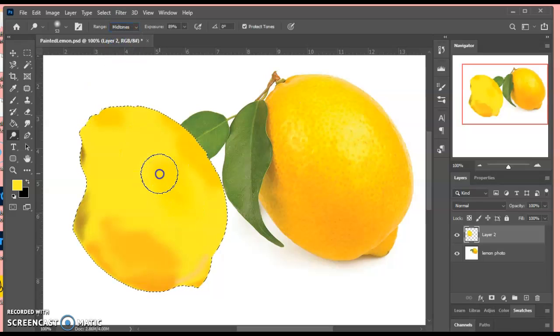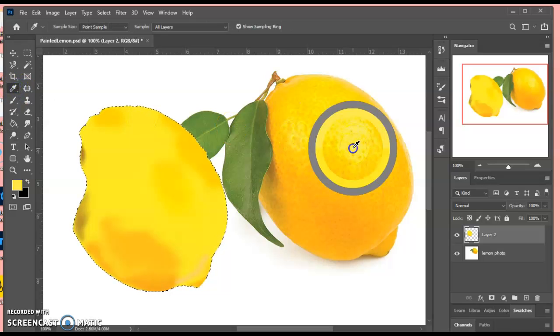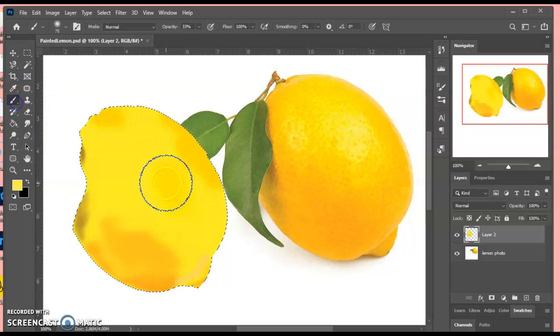So sometimes when a color is too bright or too dark, you can't get it to change the way you want it to. So that's where you've got to go in, pick up the right color, and just paint it on with your paintbrush. Sometimes you cannot get the dodge and burn to do what you want it to do, which is okay.